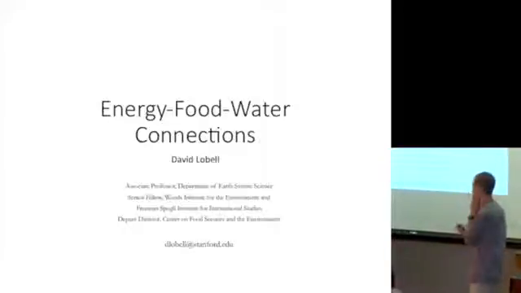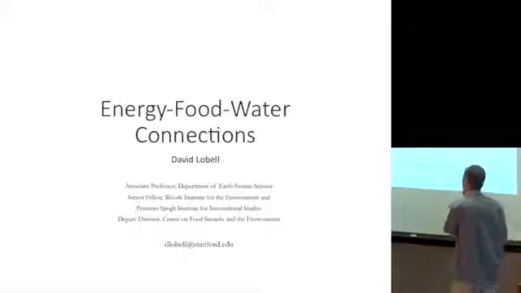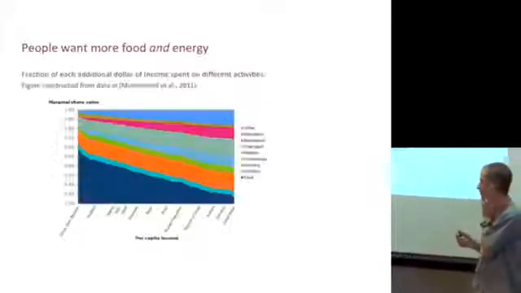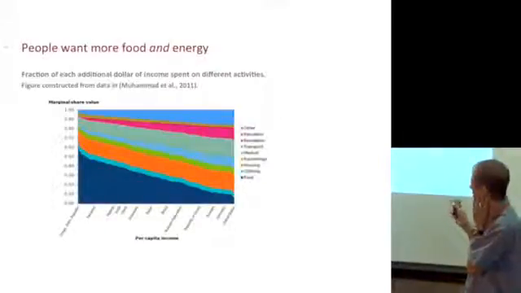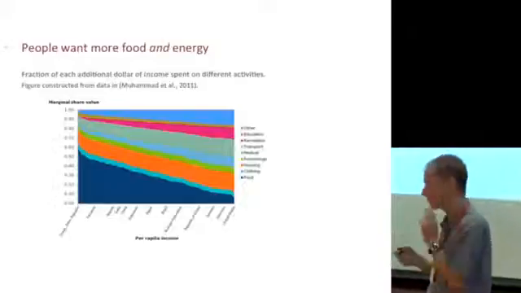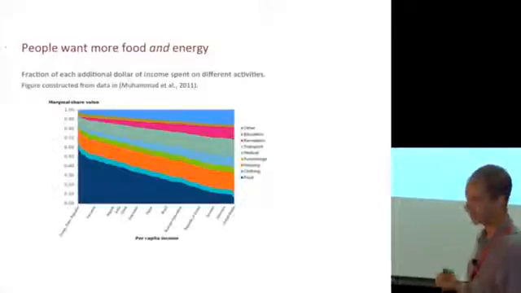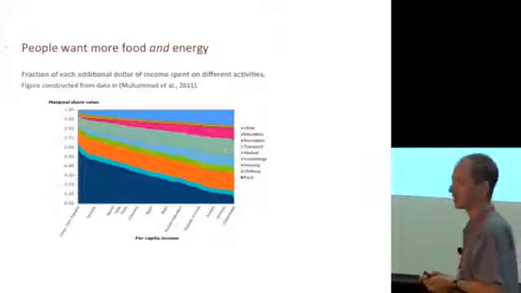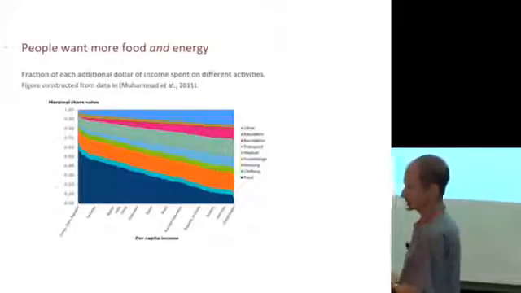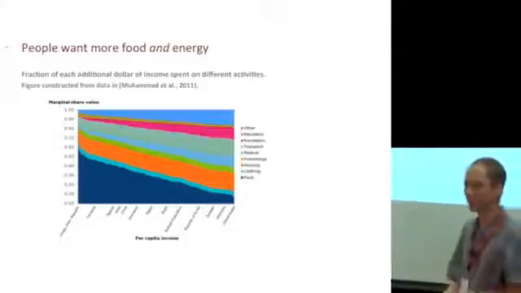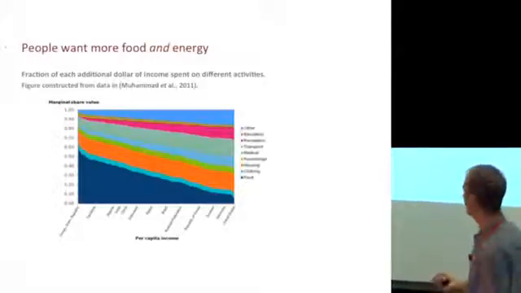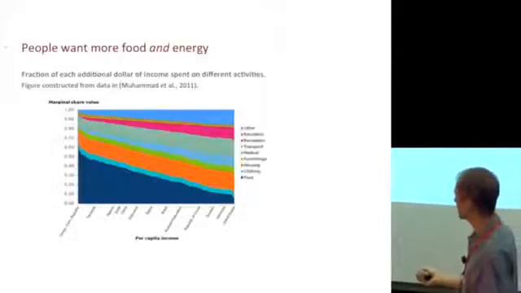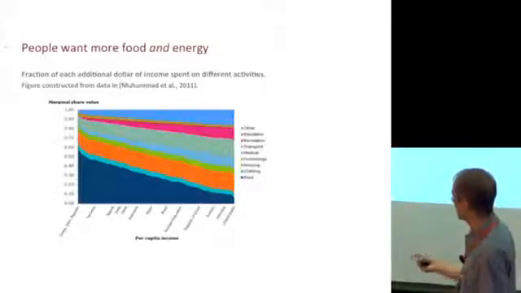And part of the reason for that is also interesting from another perspective. This is a plot, based on a bunch of household expenditure surveys done across the world, showing where people spend their marginal dollar. If they get a raise at work, or find $10 on the street, on average, where are they spending that money? This ranges from the poorest countries in the world to the richest. Not every country falls exactly on this line, but it is basically a fit to the data.